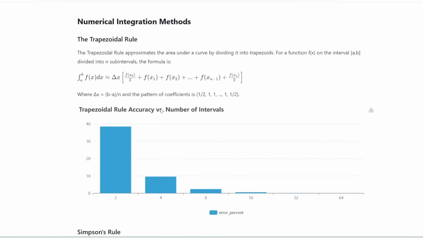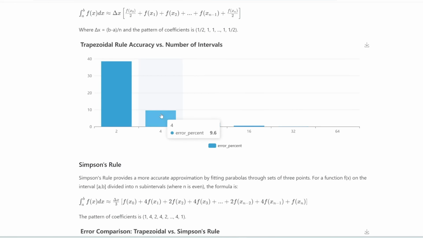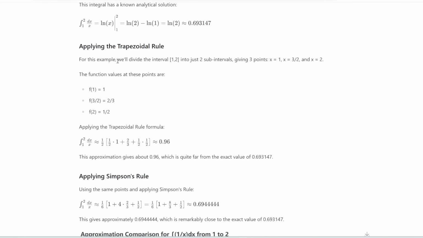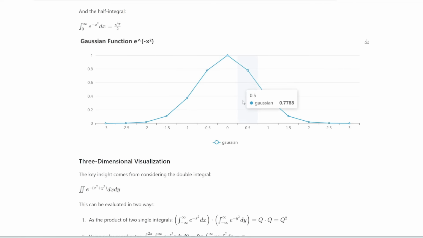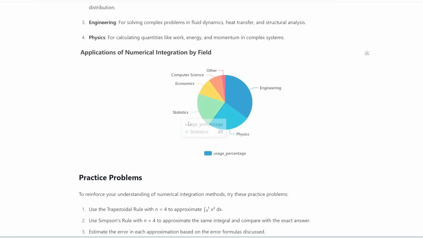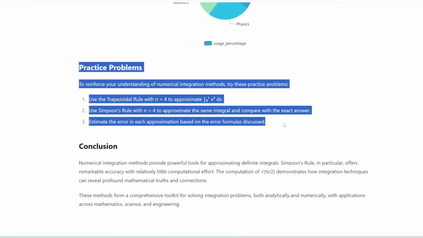Just from one lecture recording, it's able to transcribe everything and then turn it into an interactive lecture report, complete with formulas with the correct format, complete with these interactive graphs. Here's another formula with another graph. This is so detailed and comprehensive. And then if we scroll down a bit, we have all these different functions that were probably mentioned in the lecture notes. And then here it decided to give us a nice pie chart. Plus it even gives us some practice problems.